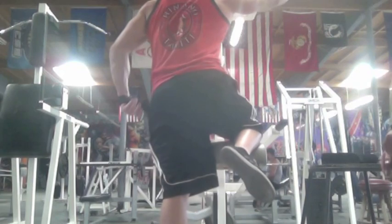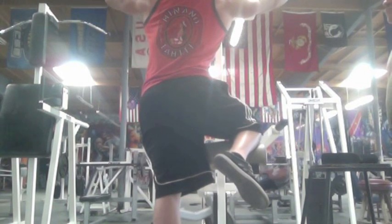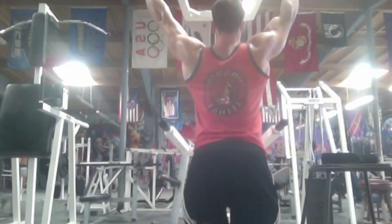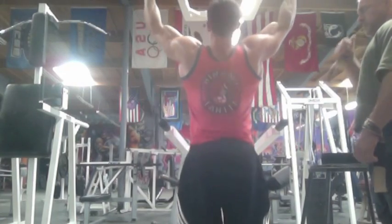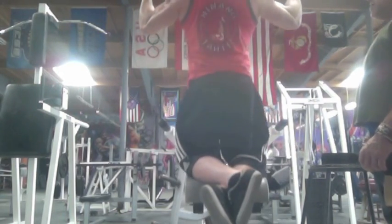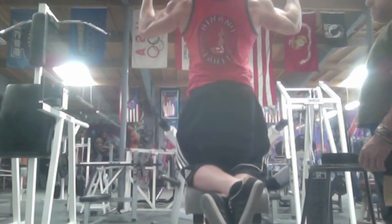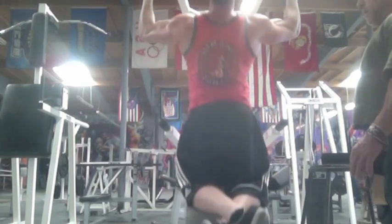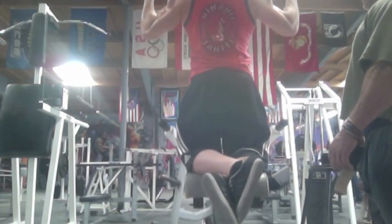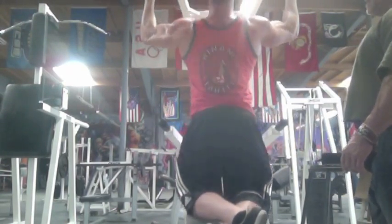The next exercise — we go over to the assisted pull-up, or the fat-boy pull-up machine. A lot of you are probably gonna be sitting at home wondering why the hell we're doing the assisted pull-up. There's a big reason: this exercise helps us do this movement as strict as possible. This machine really helps to activate everything. When you do this slow and perfect the form, you're getting your lats, your rhomboids, really trying to build detail into that upper back. I'm going very very slow, pausing at the bottom and getting a really good negative.